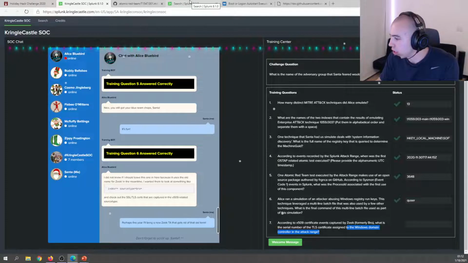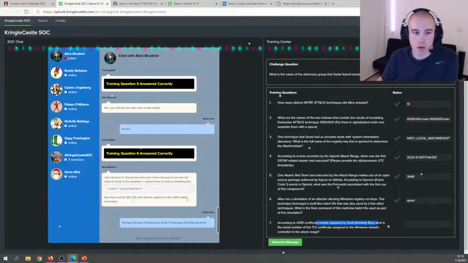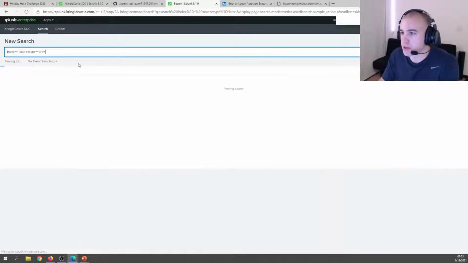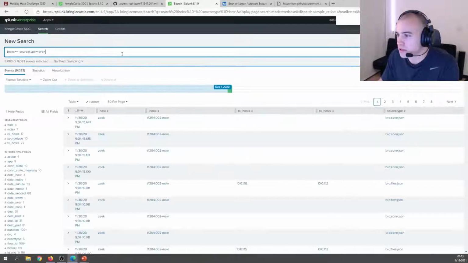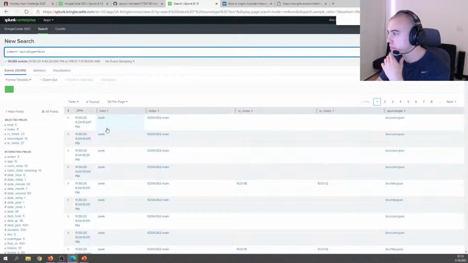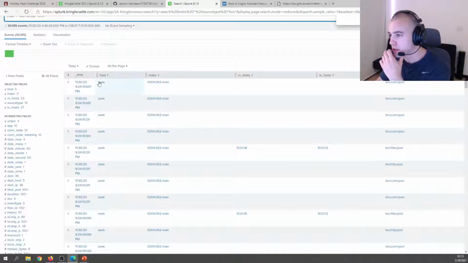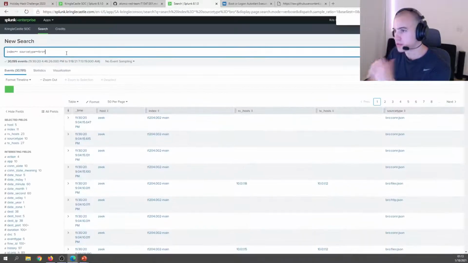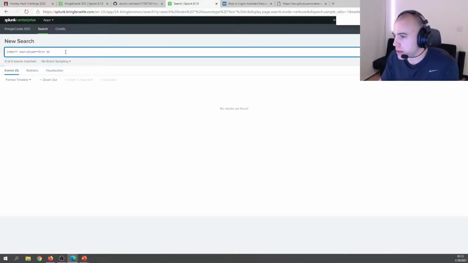Okay, so we know that the source is from Bro. So we can use Splunk. We'll just search on all indexes, which is the asterisk, and we know that the source type is Bro. Not sure entirely on the name of it, so I'll do asterisk before and after. Okay, then the host, these are all the logs from the Zeek or Bro host. Now let's also do a search for DC, see if domain controller pops anywhere.